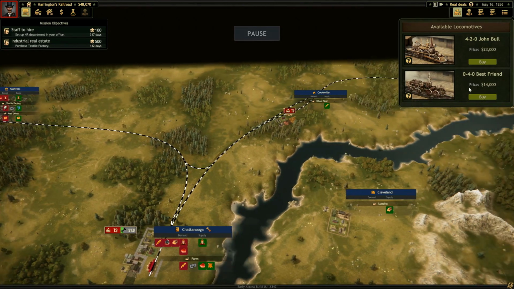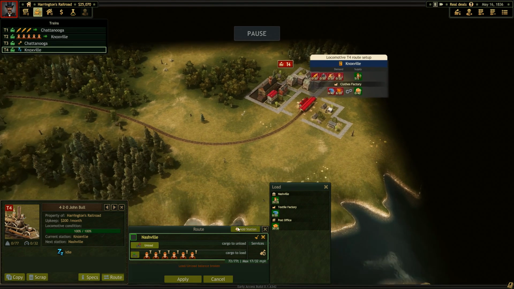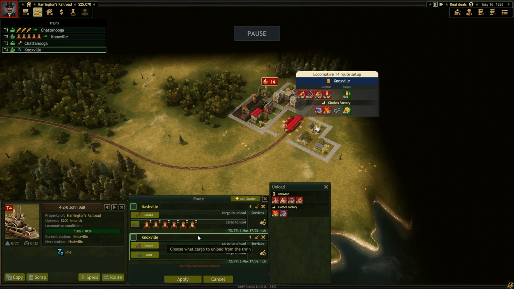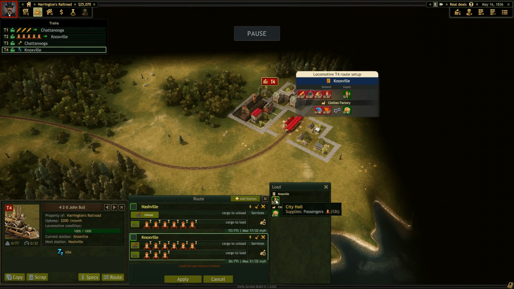Anyway, let's buy a lovely John Bull. And this city can only hold 5 people, so I've got to make sure when I ship them over here to Knoxville, though we need to unload literally everyone, I only want them to try and pick up 5. Otherwise, the train's just going to be stuck waiting for a new one to generate in. So in which case, yeah, 1, 2, 3, 4, 5.